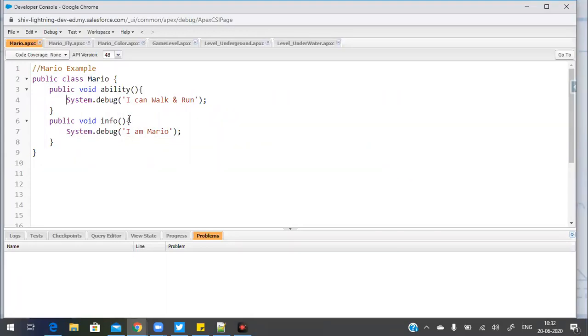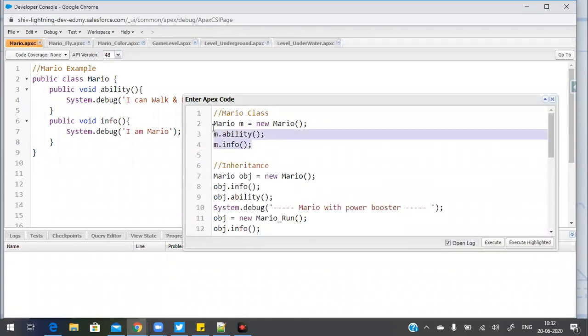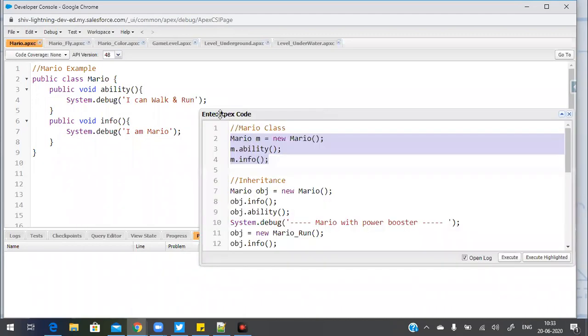Let's quickly see how we run this class. Similar to Java, where we use System.println to print anything on a console, here we utilize System.debug to print anything on the debug logs. Like in Java, we also create objects this way. First we have an instance of the class, and we have a reference variable, which is going to instantiate an object inside it. This is the object creation that we have done, and this object is held by this reference variable. Anything inside this object we are going to reference with this reference variable.